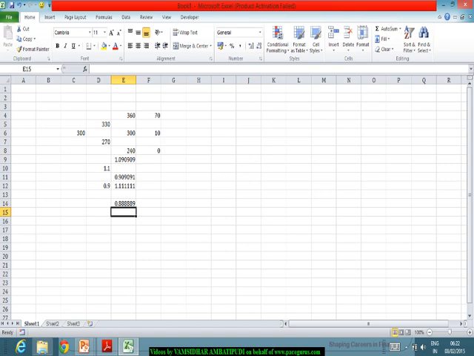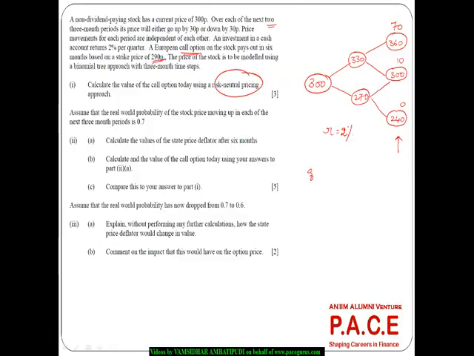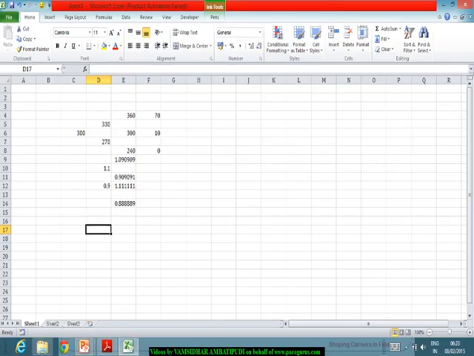So these are the different U's that we are having and different D's that we are having at each of the points. So based on this, now I should be able to find out the Q's for each one of them, the risk neutral probability of going up and down. Now here this 2% is typically not a force of interest, it is discrete. So instead of taking Q as e power r minus d by u minus d, I'll take it as 1 plus r minus d by u minus d. So I'll take it with respect to 1.02.